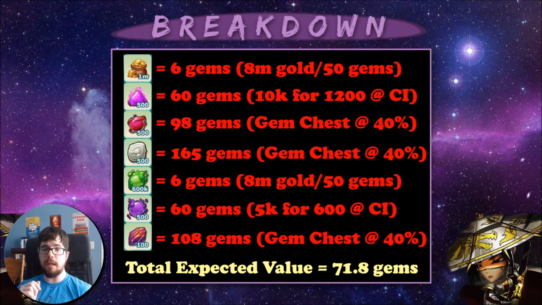It costs me 50 gems to get 8 million gold from Hand of Midas. This value will be a little lower for you, but that said, it doesn't get that much lower than 6 gems, obviously, so you're fine just using my numbers for this if you want. Next up is the Magic Dust. 500 Magic Dust is worth 60 gems. This is based on the Celestial Island Merchant.